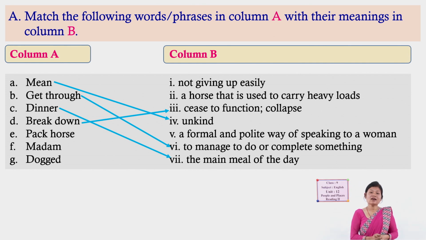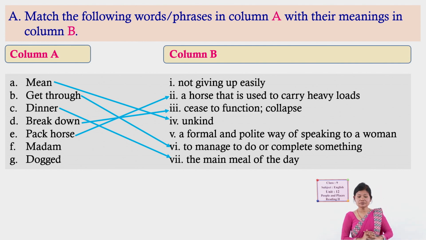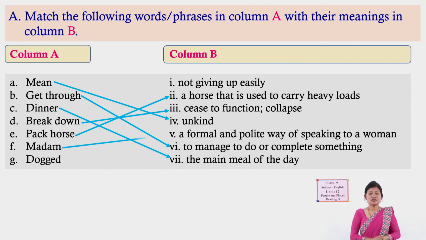Number E, pack horse. Can you match it? What is the meaning of pack horse? Very good, a horse that is used to carry heavy loads. And madam, okay, correct answer. It means a formal and polite way of speaking to a woman. And the last word is dogged, and its meaning is not giving up easily.